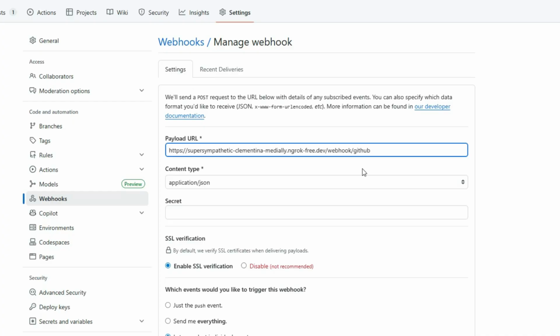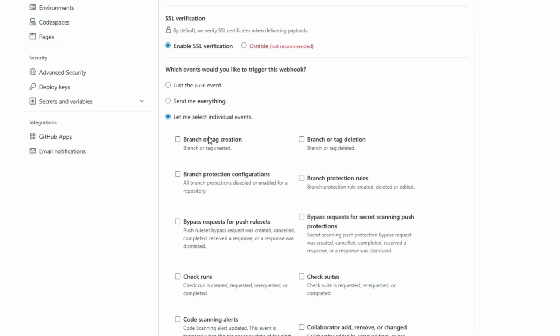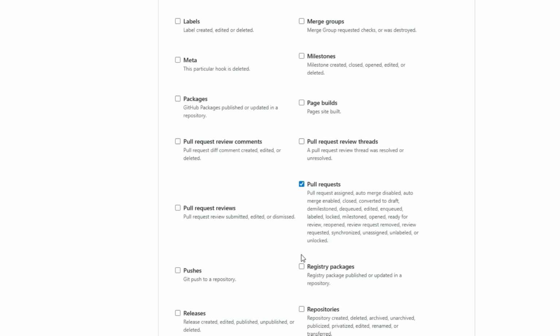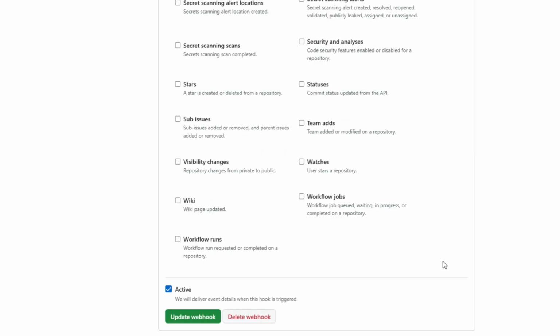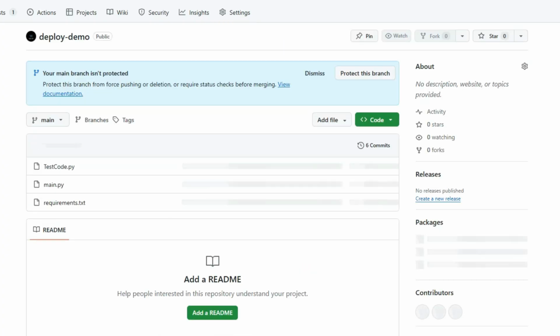This is the payload URL, and you need to select JSON because we expect a JSON response, and enable SSL. For events, we don't want everything posted to our webhook. We just need pull requests, so you can see I have selected the specific event for pull requests. Once everything is done, you can just update your webhook. Now everything is set up and your code is ready to test. I will create a sample pull request, and then we'll show you the comment posted by the AI.